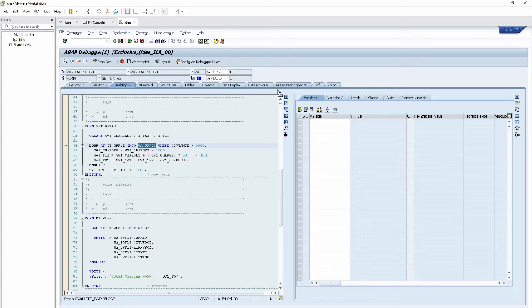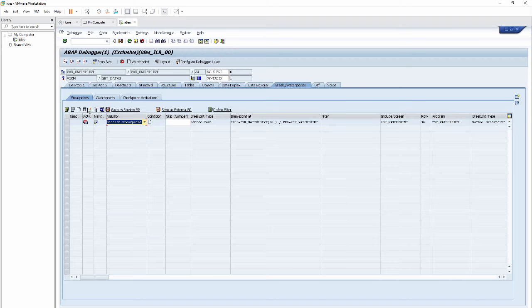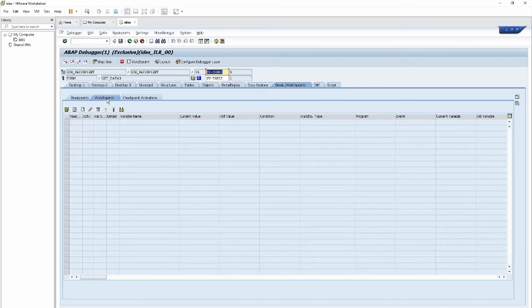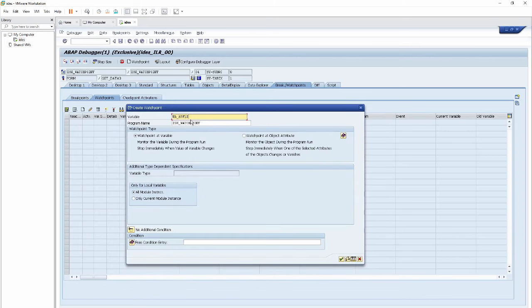Let's go to the break/watch point desktop. Click on the watch point tab and then click on create watch point, Control V. So whenever the value of this variable, that is the work area of our internal table, changes, the watch point for the debugger is automatically executed.